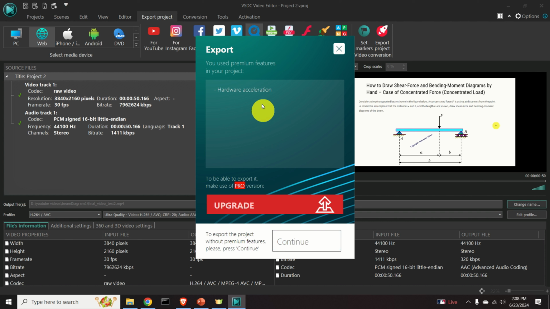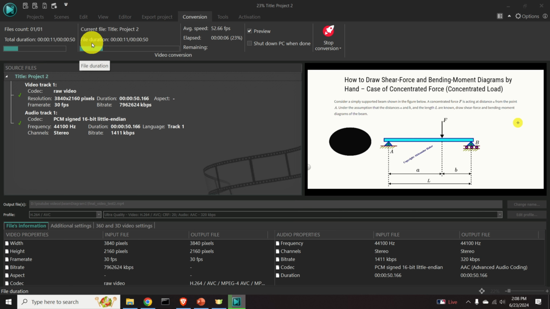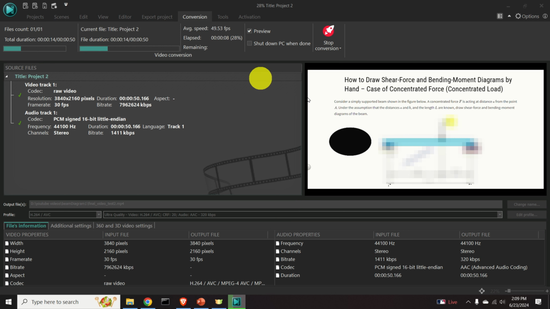We don't have hardware acceleration since we didn't buy the premium version, and click on Continue. Now what you will see over here, you will see the progress. You'll see file duration, current timeline, and over here you can see the rendered video. Another important thing to keep in mind is the average speed.